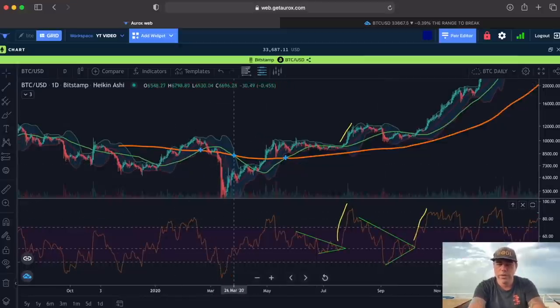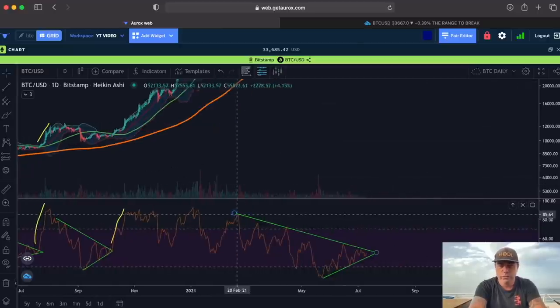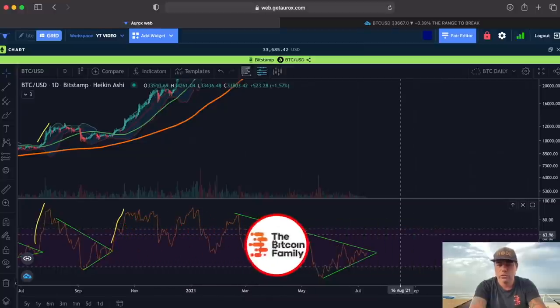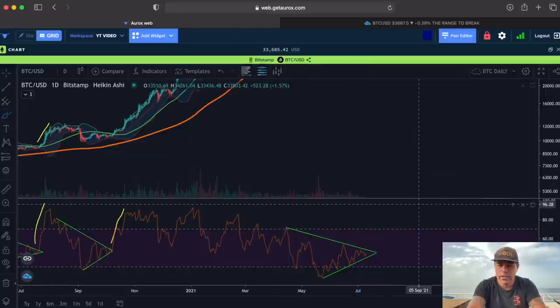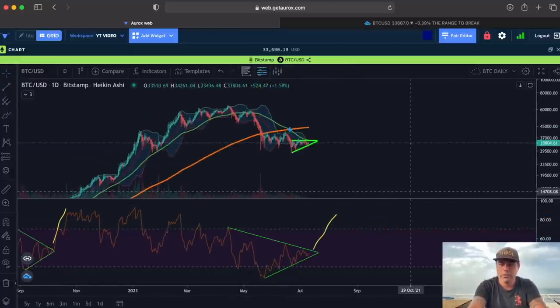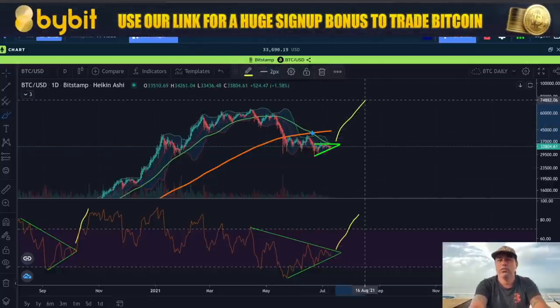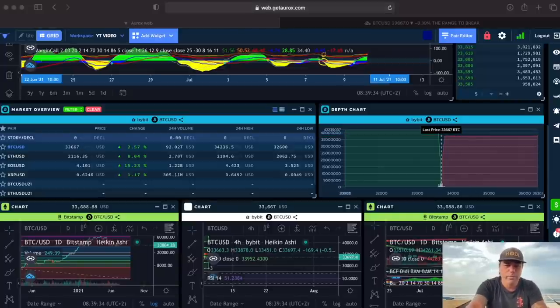Every time we see this pattern — going down, then breaking out — the price jumps significantly. Right now we've been coming down from February through almost July, so if this one breaks out it's going to be a huge move. You could also draw it tighter from May to July for a smaller move, but I still think it's huge. If the RSI does something like that breakout move, the price will follow — potentially back above the 200 MA, maybe even back to the previous all-time high and beyond.